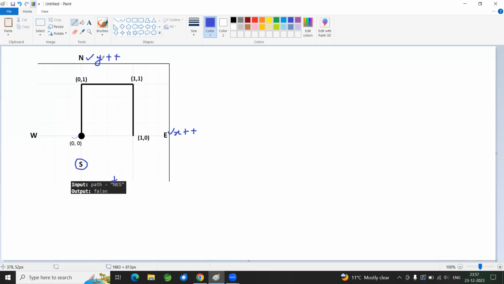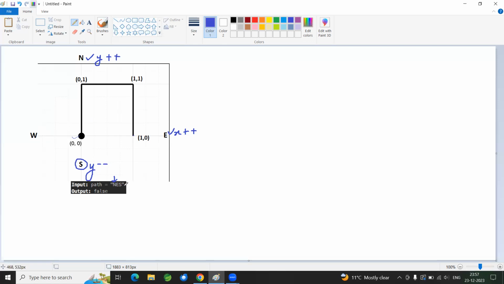So exactly the opposite of this will happen: in the south direction, our y will get decremented. And similarly, in the west direction, our x will get decremented.